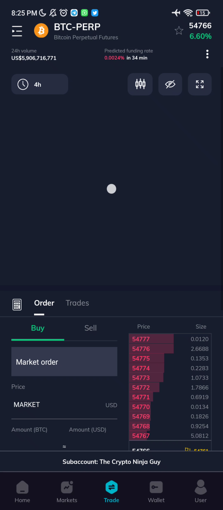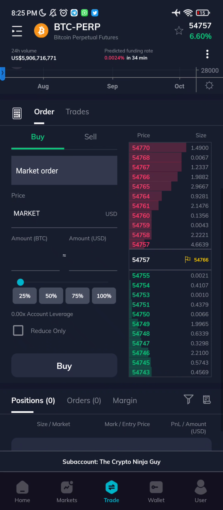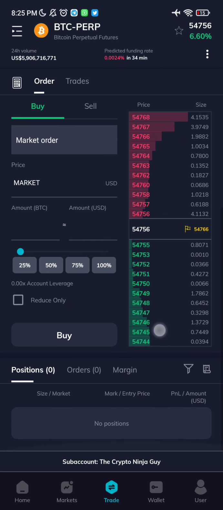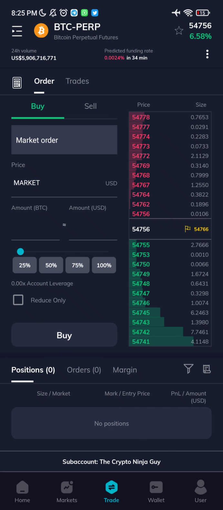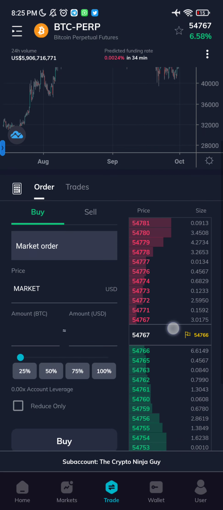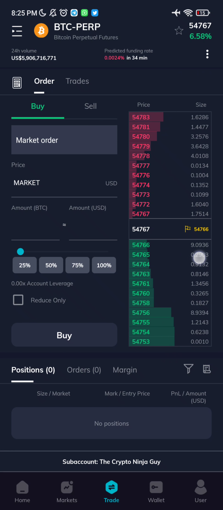Let's go back to our main page and make use of our app the way it should be. So below them you have the interface to select or place your orders, and you have positions, orders, margin, etc. So this is just what you need to know for this part basically. Next time we'll make another video. We'll now delve particularly into how placing trades is done.